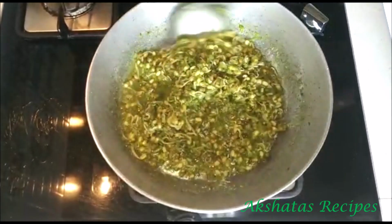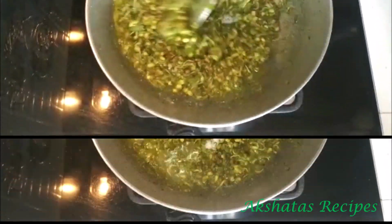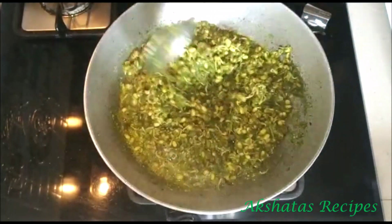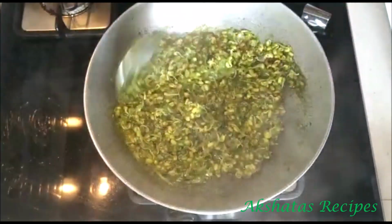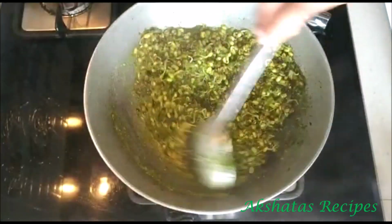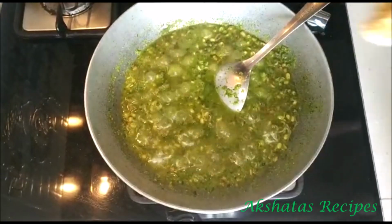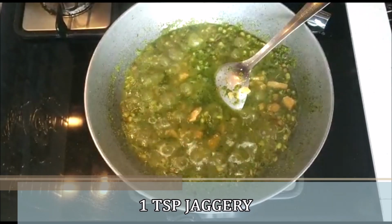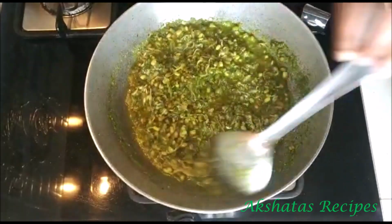Now you can also taste it and just see if you need to add a little more salt, because we added salt only to the ground paste. So you can add salt if you like. Now mix everything really well together. So now I'm going to add just about 1 teaspoon of jaggery or gur. Now if you don't use jaggery in your cooking, you can also add sugar. Just a little bit, maybe just a pinch of sugar.